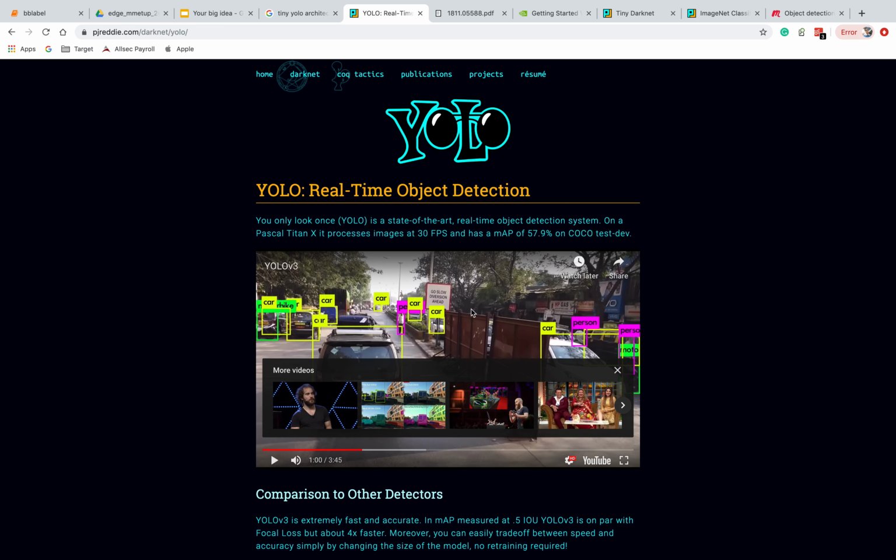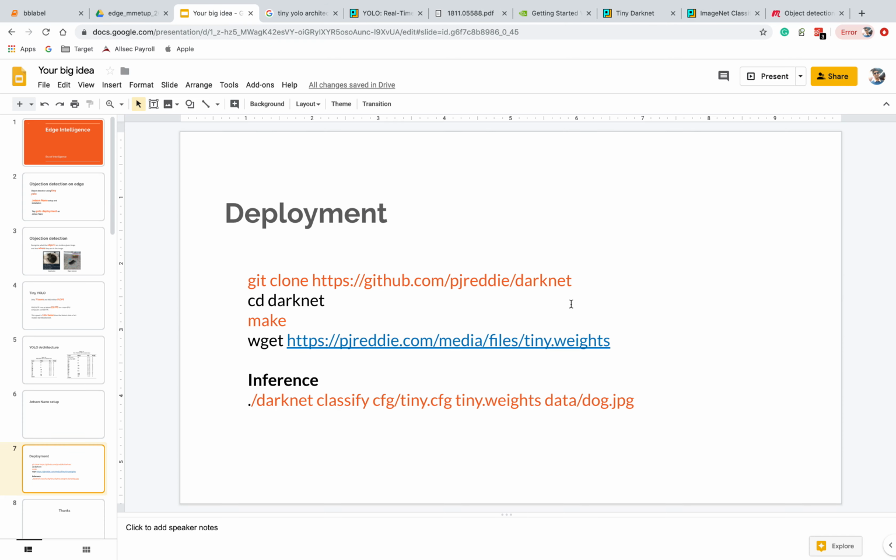So this object can be detected in real time. For that you have to optimize it. For example, if you want to run on the Jetson Nano, a Raspberry Pi, or a Movidius, whatever devices, you have to optimize, and you can use TensorRT before the deployment. For example, here the model is in 32-bit float, so you have to convert from 32 to 16 or 8 bit, and then deploy using TensorRT.